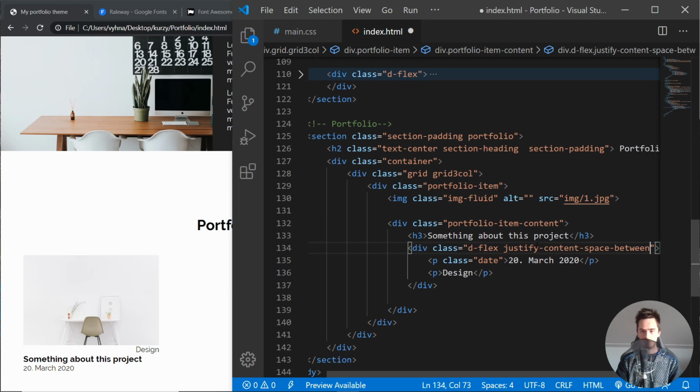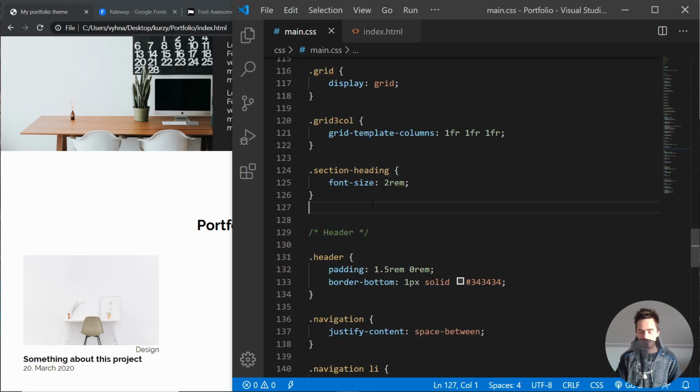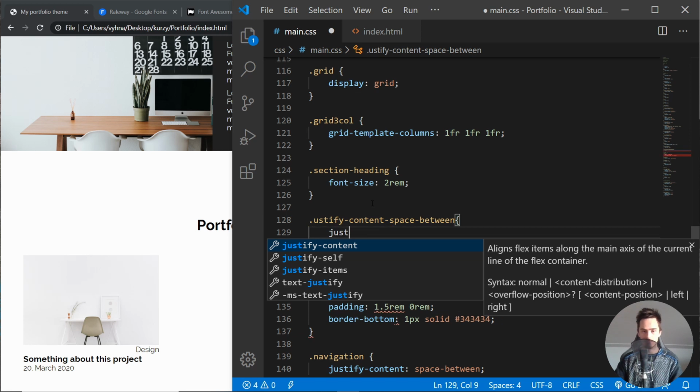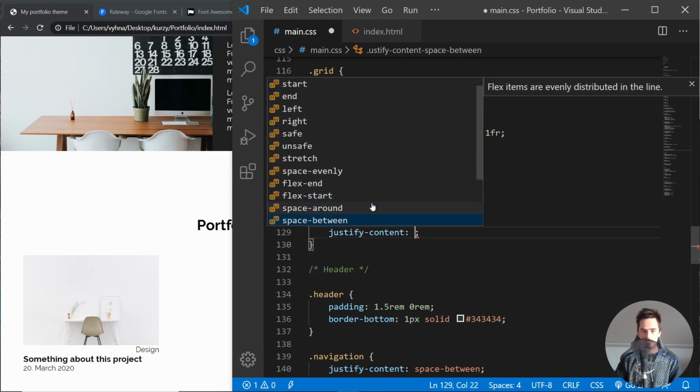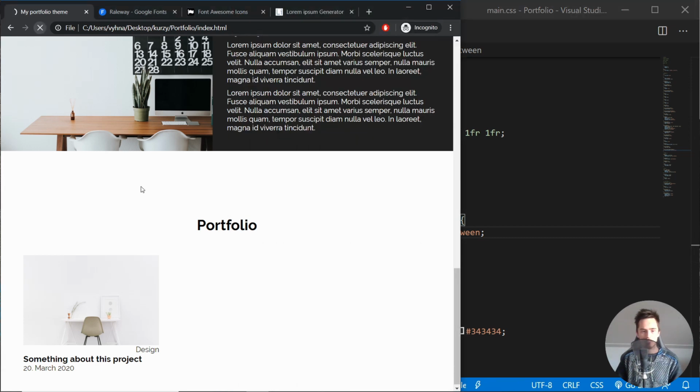So yeah, this is a really large class. So let me just copy paste it into our CSS. So inside here, I will put it in here, and I will put the justify content and space between. That's here. And let's reload the page, see how it looks.